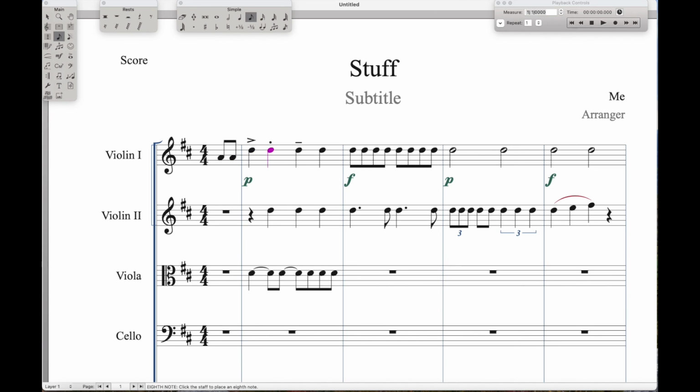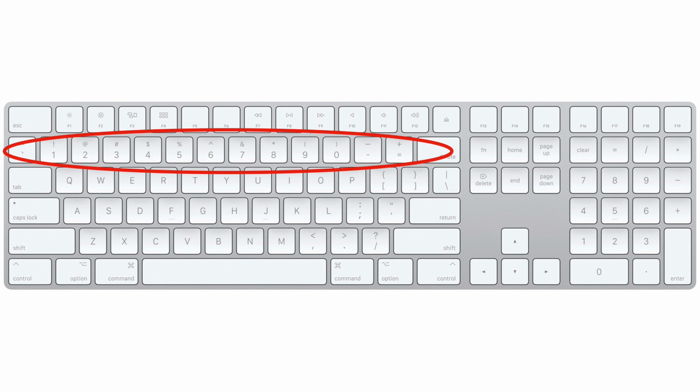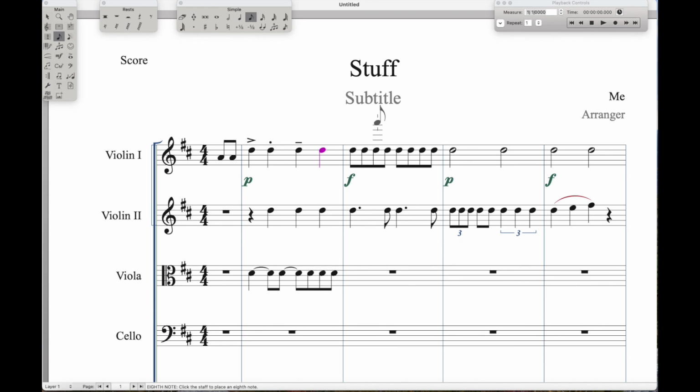I can use the left and right arrows in simple entry to move from note to note that I want to select. And I can use the up and down arrows to move the pitch up or down. I'm going to use this row of numbers on the numeric keyboard to add to the selected note in simple entry an interval above. If I wanted to make a third above the note that I have selected, I would press the number 3. And then if I wanted to make another third, I would press 3 again. And then let's say I wanted to do a fourth, I would press the number 4. And that's how you would write chords in simple entry.